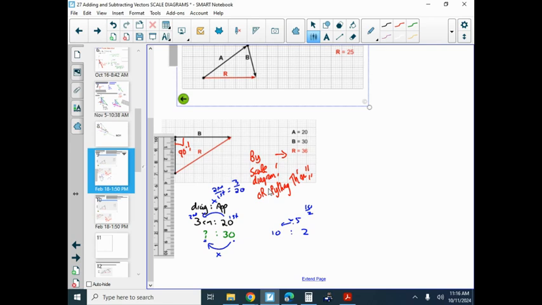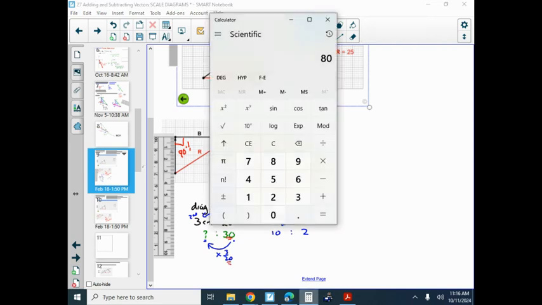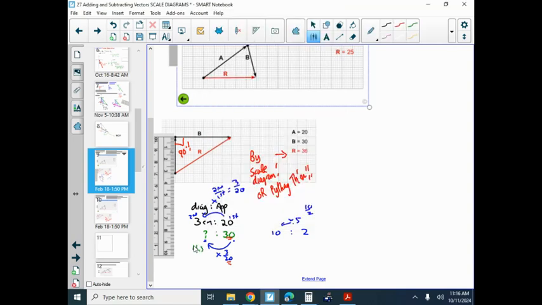So your multiplication factor is a 3 divided by a 20. So if I multiply by 3 over 20, then I'll end up getting my number, right? So we need to do the 30 times the 3 over 20. My multiplication factor is 0.15. Multiply that onto the 30, and it says it should be 4.5. This should be 4.5 centimeters. And that's just the multiplication of the 30 times the 3 over 20, which would be the 4.5 using the scale.